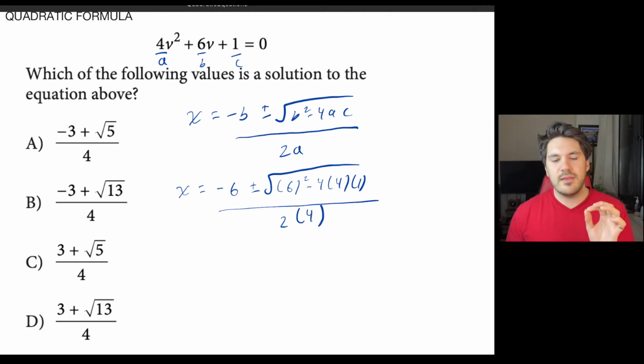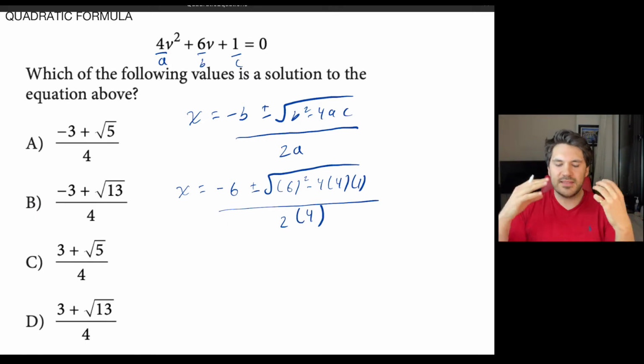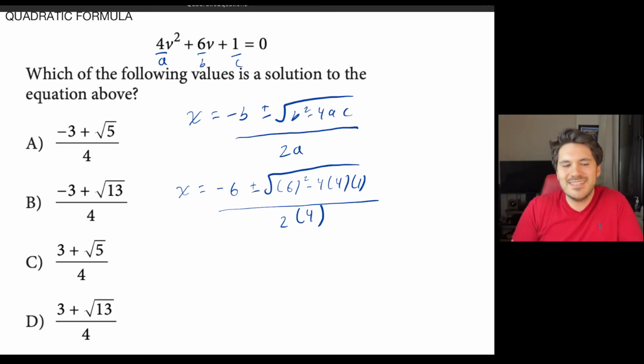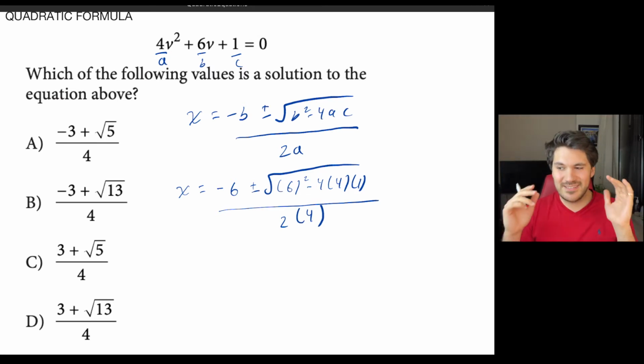And one more thing that I failed to mention. If instead of the original equation that they had, let's say it was something like 8v squared plus 12v plus 2, it would be useful to divide everything by 2 first, get it down to the base terms where you can no longer divide it out, because then the numbers that you're going to be dealing with will be smaller, right? When you have to square something or multiply something by 4, you're not going to be dealing with astronomically big numbers, because at the end those would reduce down, but it's just easier not to deal with them if you reduced it at the beginning. So that's what you should do.